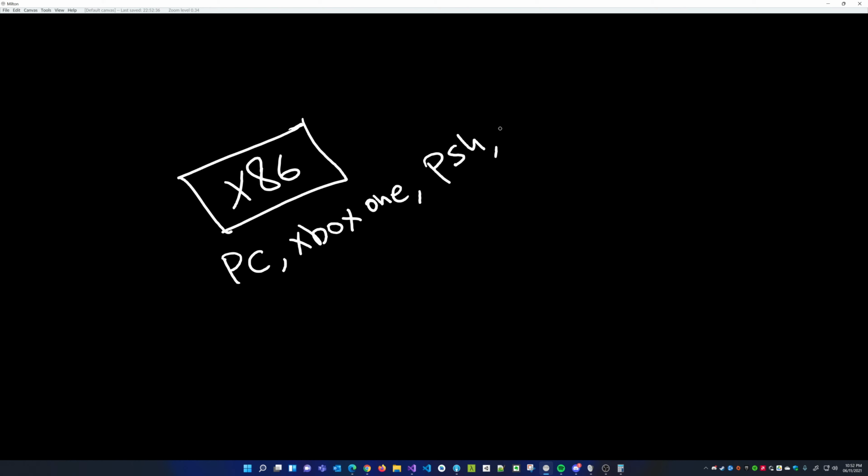Now, Apple Macs used to run Intel CPUs, right? It used to run Intel. Now they don't run Intel. So any Mac under 2019 ran Intel x86, but the new Macs from 2020 and above now use another family of CPUs.